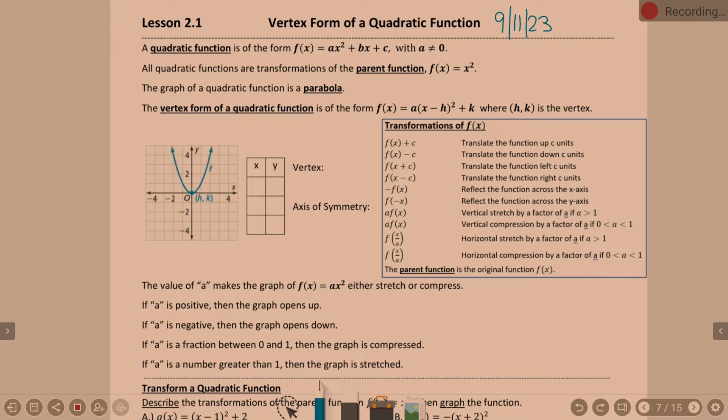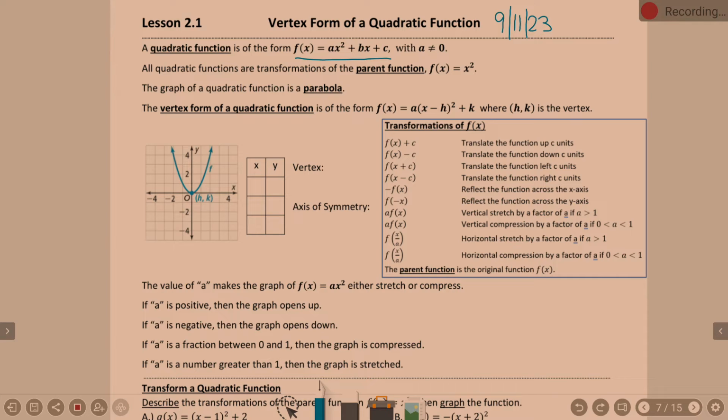So today we are specifically talking about vertex form of a quadratic function. And so a couple of forms to get out of the way here. A quadratic function is of the form f of x equals ax squared plus bx plus c. So you're familiar with that form, ax squared plus bx plus c. You see that x squared, we know it's a quadratic. Quadratic meaning it has a high power of x to the second.